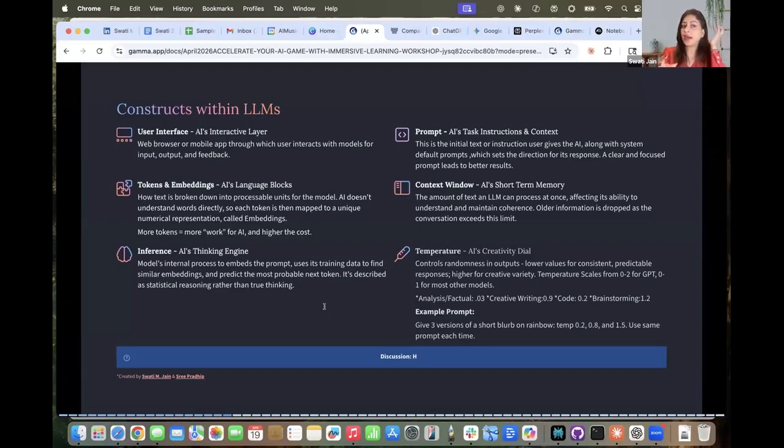First of all, you are talking to these models through some kind of a user interface. User interfaces, you go to ChatGPT, you go to Gemini, you go to Claude, etc. Right? We're all very familiar with it. This is your interactive layer. How do you talk to AI? And that's why it's very important that you use this layer really effectively, because that is your medium to talk to AI. That's why writing effective prompts is so important.